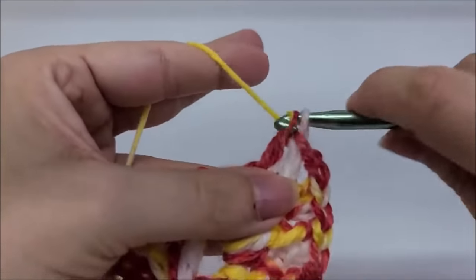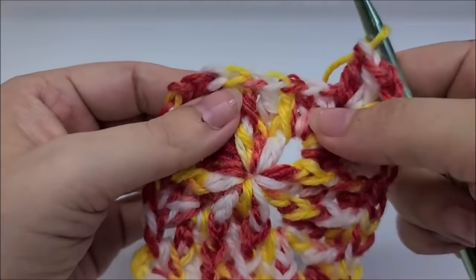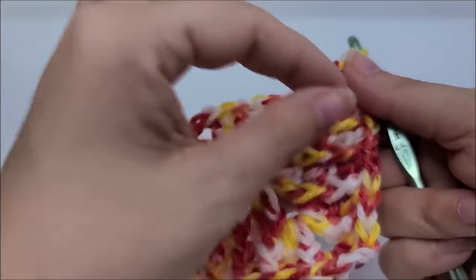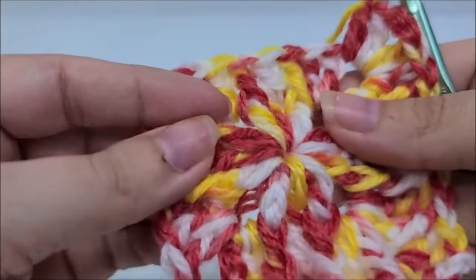and then we're going to repeat it again all the way around until we get back here to where we started. Front post double, regular double, front post, regular. Remember, your front post doubles are going to line up. You always know you're putting it in the right spot because they'll start to line up.